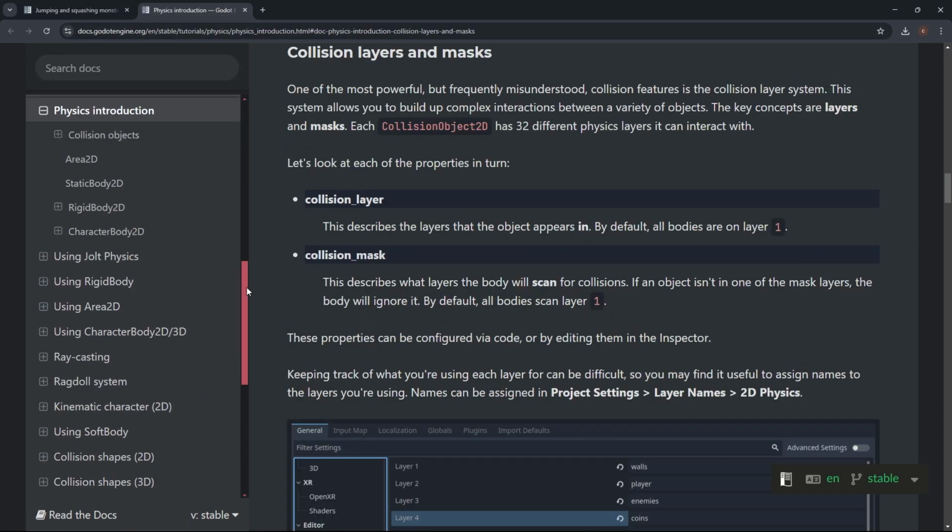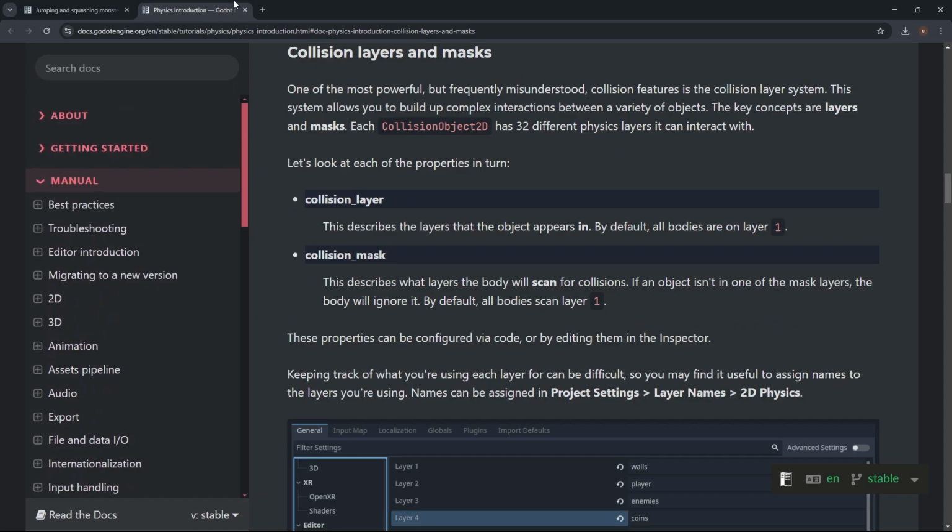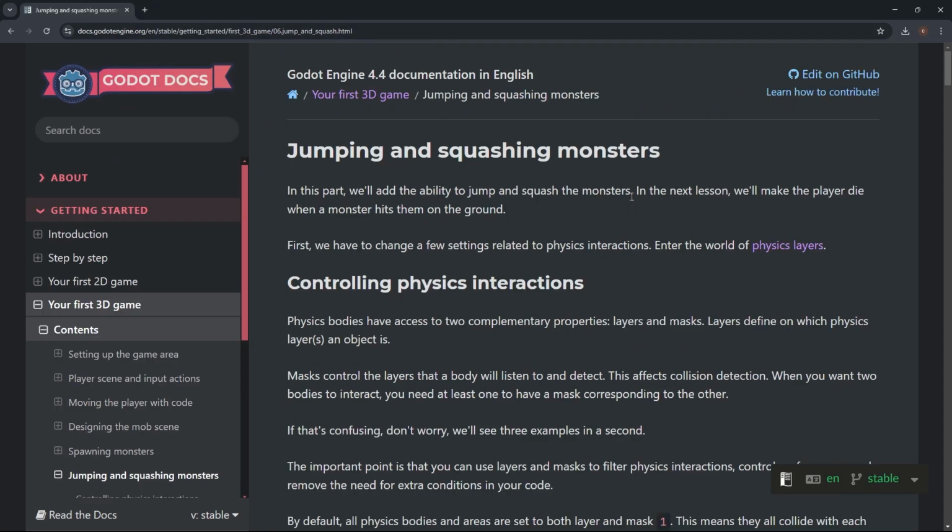We're going to enter the world of physics layers. What's this? Something in the manual. Controlling physics interactions. Physics bodies have access to two complementary properties, layers and masks. Layers define on which physics layer an object is.